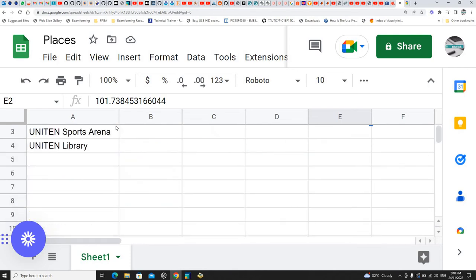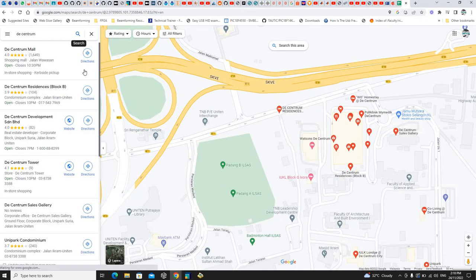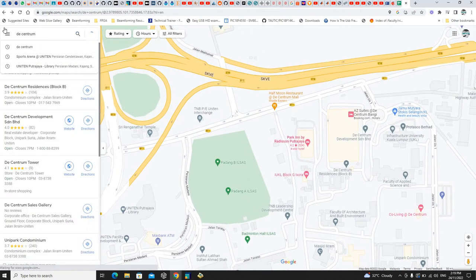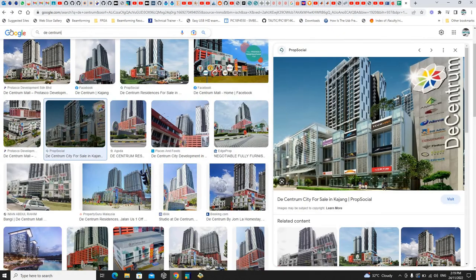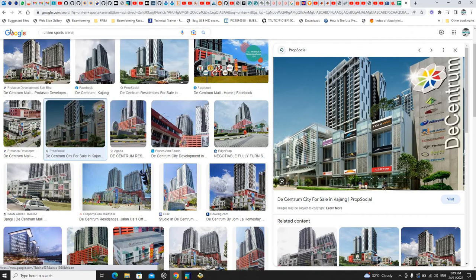So next we are going to do Unit10 Sports Arena. So we need the picture. Let's see, Unit10 Sports Arena.